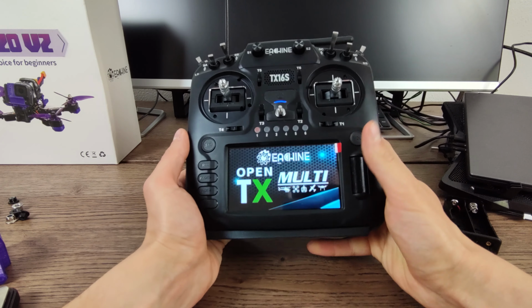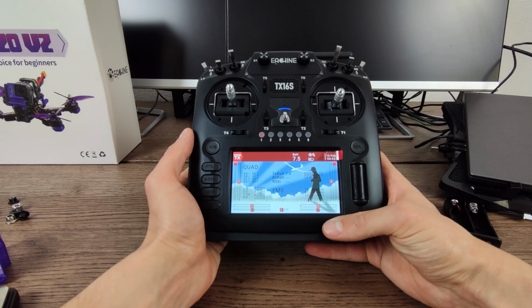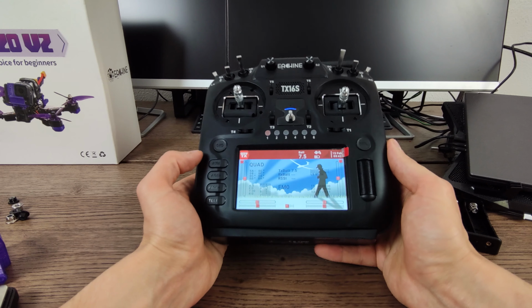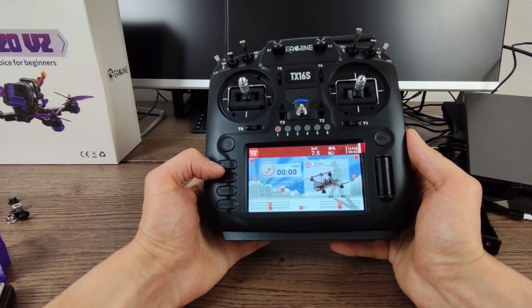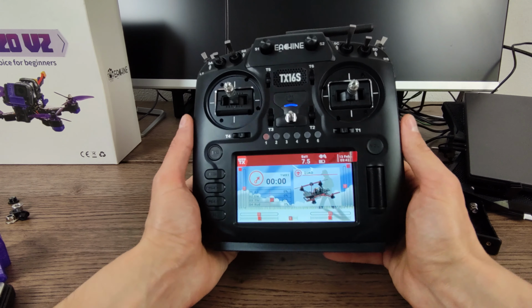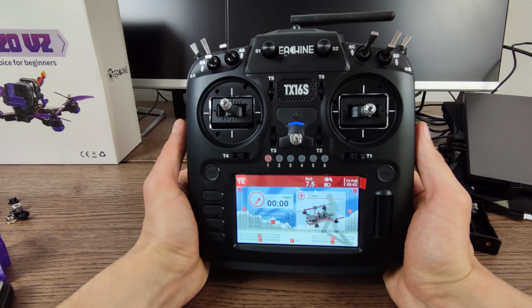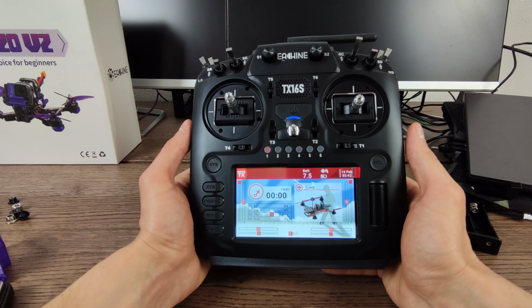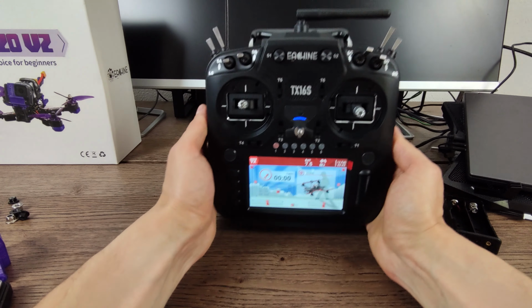Welcome to OpenTX. Got the nice throttle warning, switch warning, color display, which is, in my opinion, something completely useless for FPV. Nobody needs these displays, but okay, if you're also flying fixed wing planes or something, this might be useful. But apart from that, if you want to know how this thing performs in general, just look up a review of the Radio Master TX16, because it's basically the same thing.